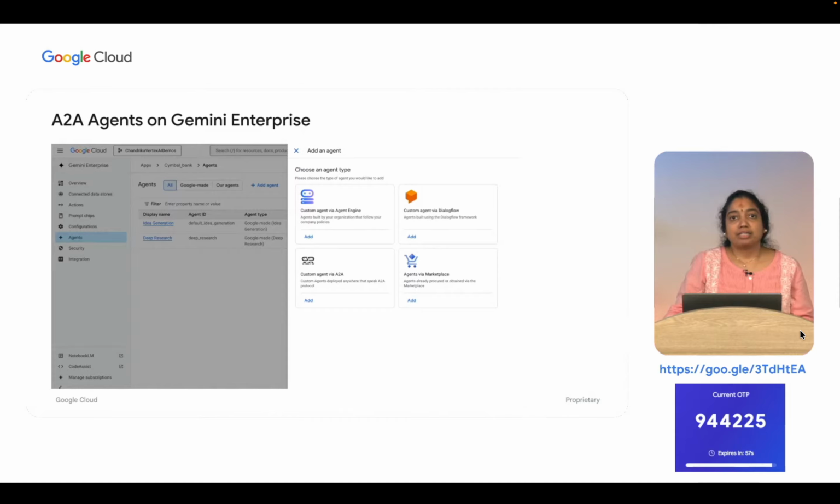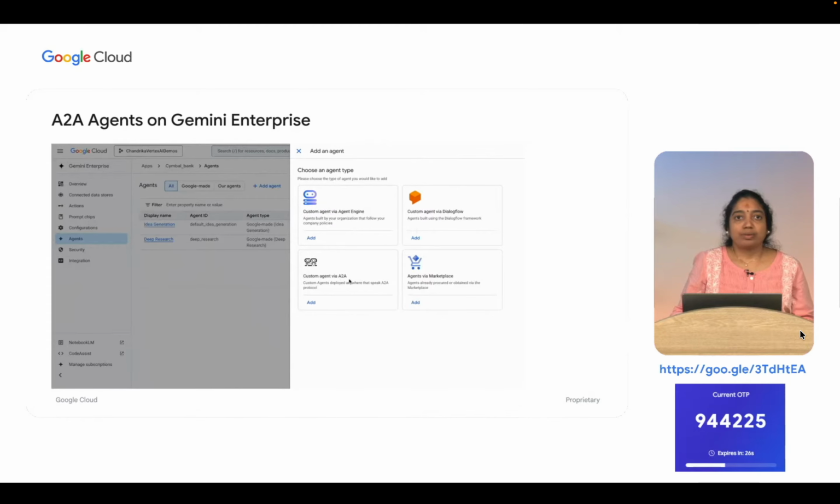These are partner-built agents, for example from Jira or Salesforce, that you can purchase and deploy instantly. They also use the A2A protocol but are managed by third-party vendors. The other option is the conversational path. Say if you have some traditional chatbots that were built using Dialogflow, then you can also bring them in.